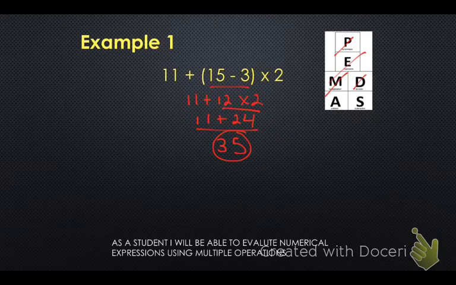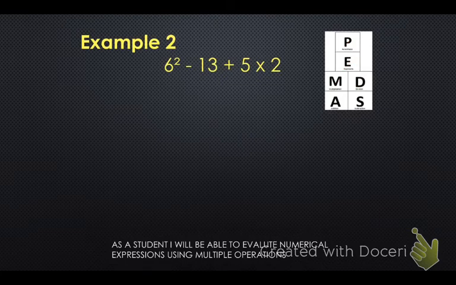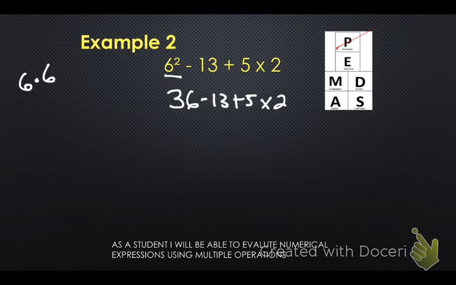Go ahead and example number 2. Hopefully you wrote that down. Okay, example number 2. Here we go. This one we start with parentheses. However, there are no parentheses, so we're going to go ahead and say that those are done. Let's go ahead and move on to the next one, which is exponents. Ooh, we do have an exponent that's right here. 6 squared. Remember, 6 squared is the same thing as 6 times 6, which is 36. Remember, we underline it and then write everything down the exact same that it was. Right? We need to show all of our steps.